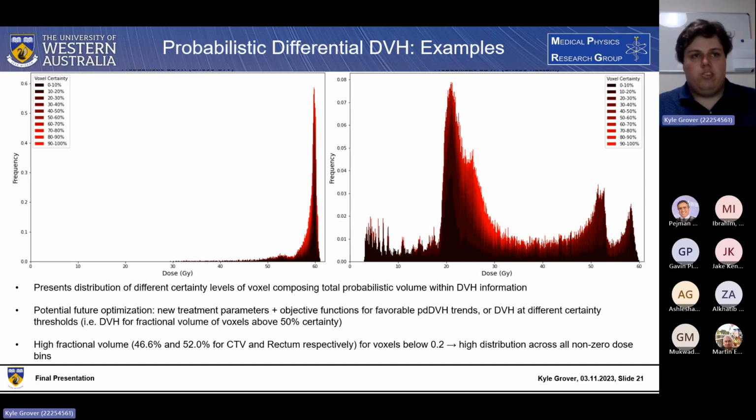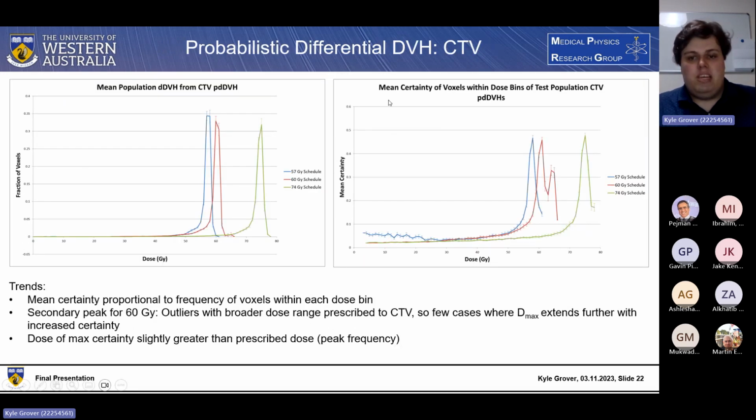As well, for the next graph, we'll note that because of the very high fractional volume of low value voxels, these values are very highly distributed across the entirety of the dose bins. And this ends up pulling down, as we'll see in these next functions, the mean certainty that gets achieved, which doesn't even get higher than 0.5. That's mostly because of those very low values distributed across there. If we seek to improve that, with improved probabilistic volumes being created through propagation methods, we may actually see different trends.